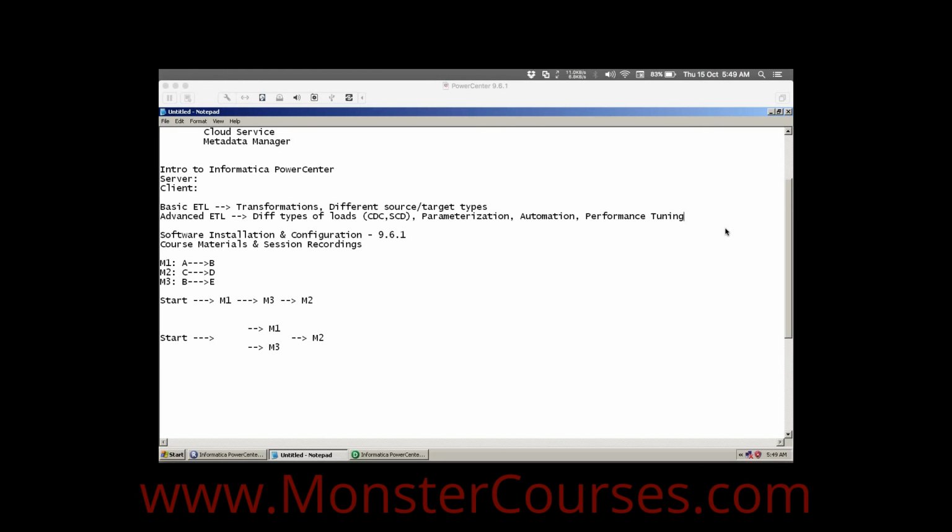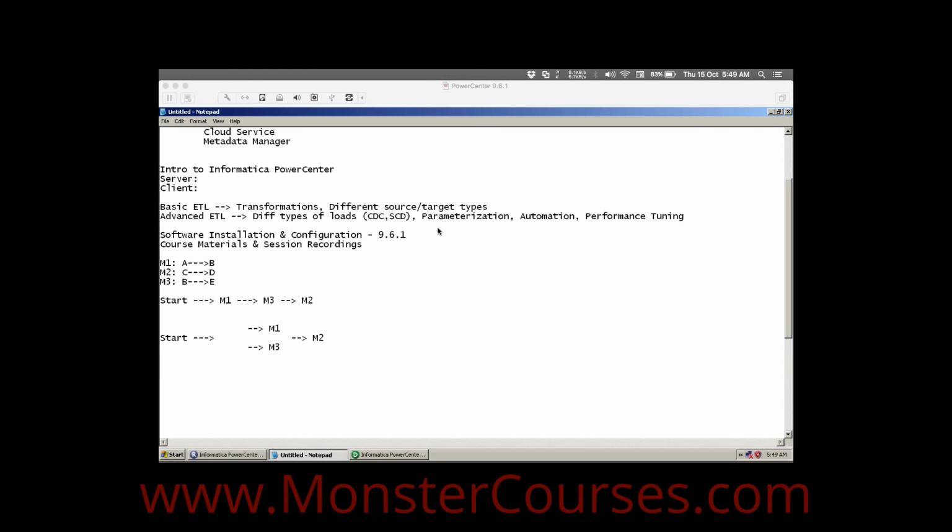In SSIS, for slowly changing dimensions, a stored procedure can be written. Here, you need to develop a mapping with different transformation objects. In DataStage, there is a separate stage available. So the approaches differ, and that approach you just need to cultivate.